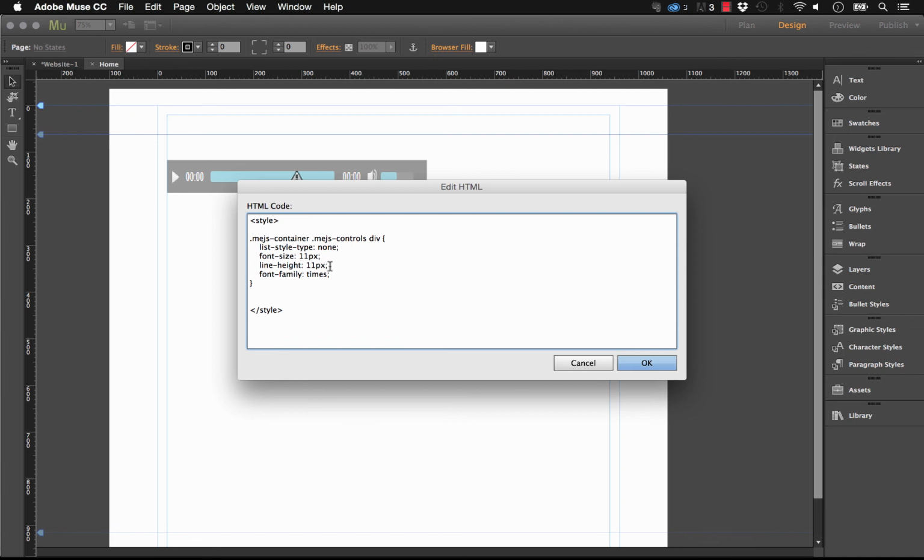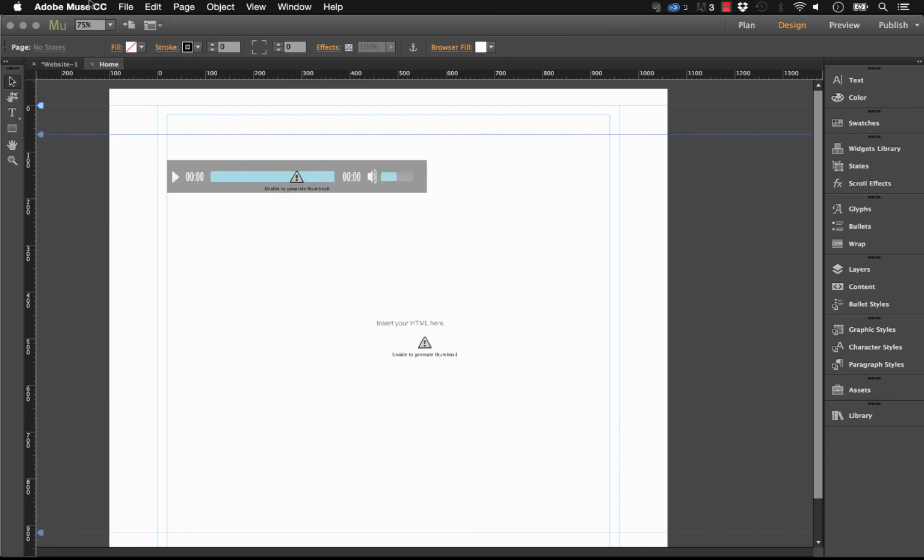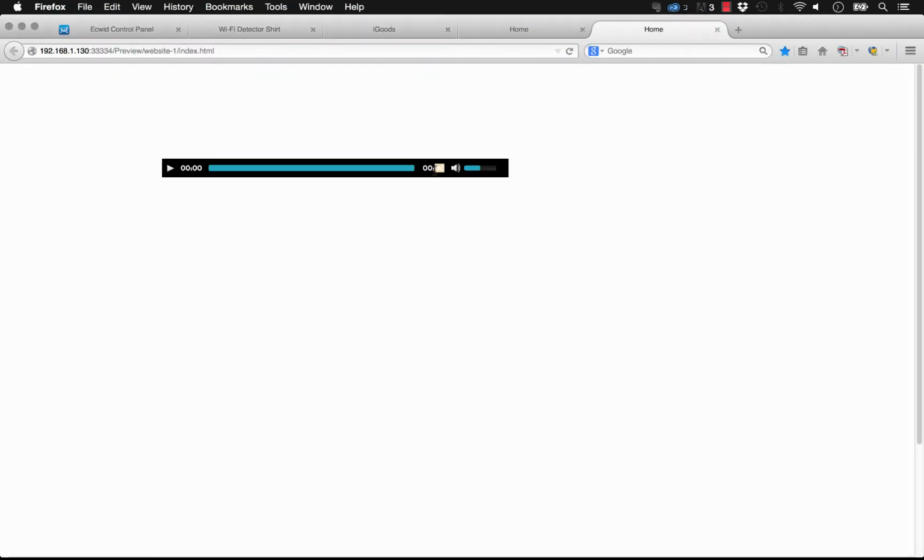Okay, you know what, let's change this to Montserrat. That's always what I use for demos, and let's change the font size to something huge, like 15. Now, because we're styling this in Muse and not in the browser, we're not going to be able to see what happens here before this loads up, so it might be crazy, but who knows. No, it doesn't look crazy, it looks really good actually at that size, and I can definitely tell that that is the font Montserrat. So you can see it works really well, and it's a way for you to push all of our widgets, or kind of hack all of our widgets, to take them to a new level.